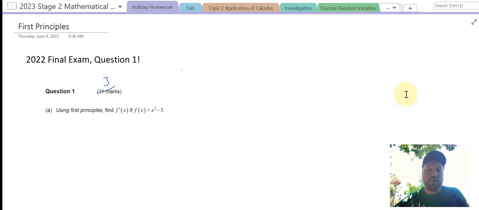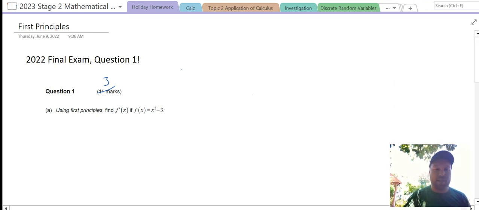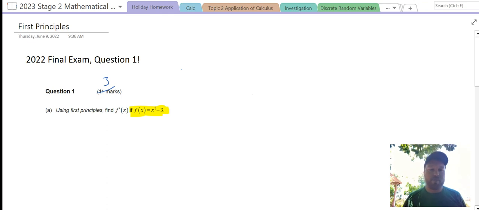Now, there have been first principle questions in every single methods exam except the 2021 one since methods started. The one on our screen currently is the one from the 2022 exam, and it was an absolute gift. That is something that most of you should be able to do from your Year 11 work, and historically none of them have been that easy. So the purpose of this sort of holiday homework session is to get you skilled up so you can tackle some of the more difficult ones.